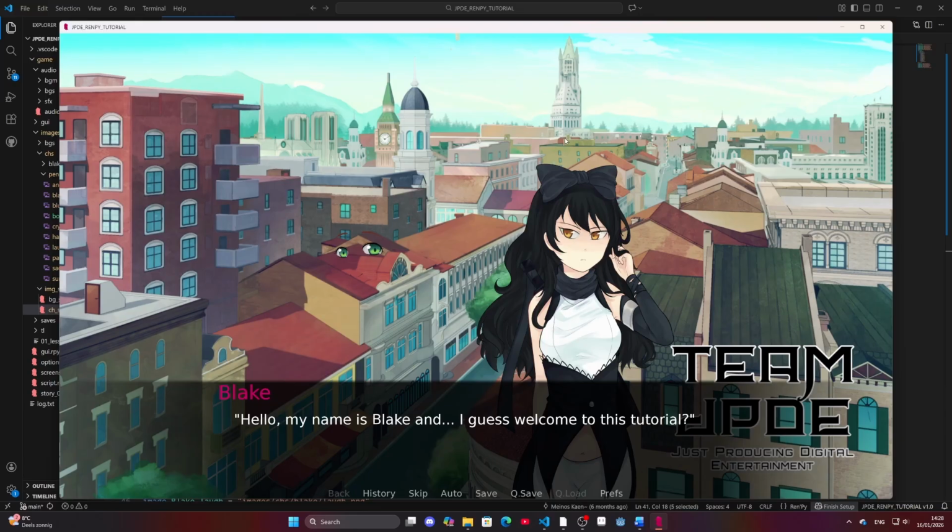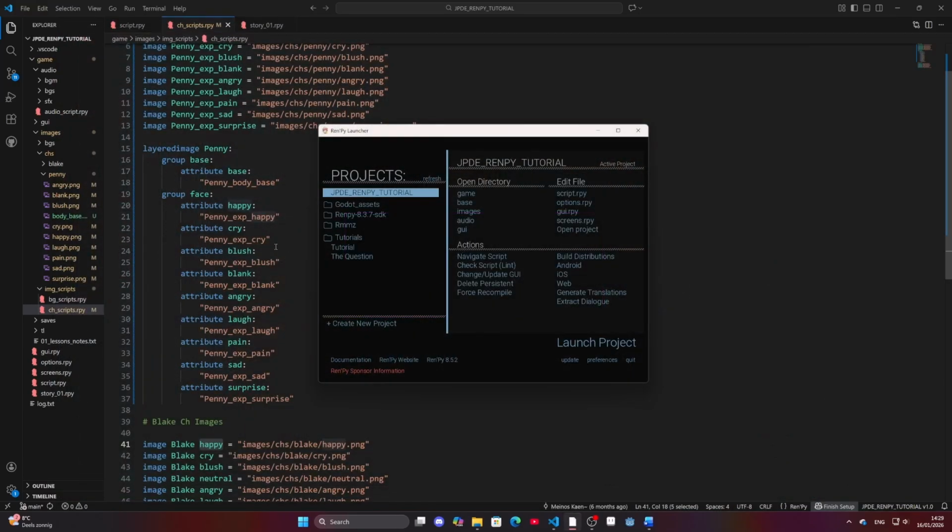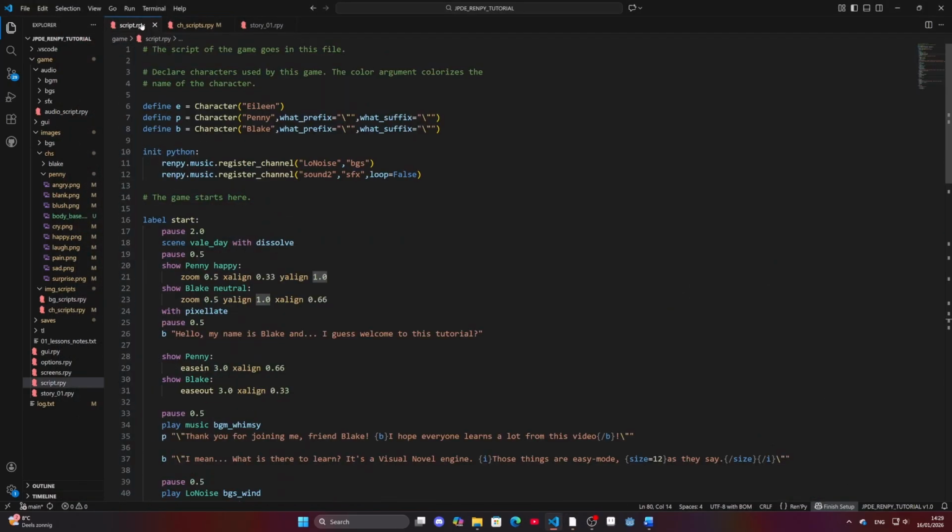See, while we wrote the code so that the previous commands to call expressions would be the same, the previous image calls do not have any commands for the body group. When using a layered image, if you don't call any attribute for a group, that group will not be rendered, meaning that since there is right now no command in the entire game where we called an attribute for the body group, we never tell Renpy to render it.